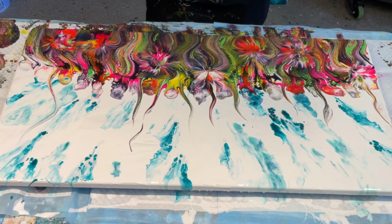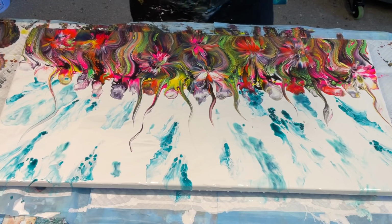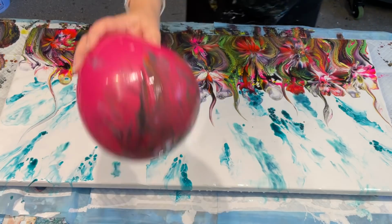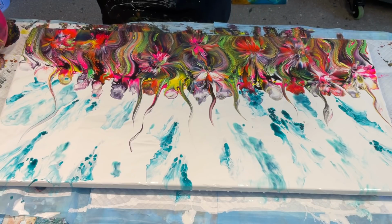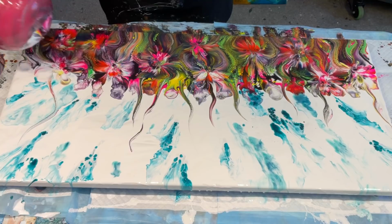You can do as many or as few as you like. You've got some lovely lace going on there, so it definitely is nice to keep that there too. But also doing the balloon kissing brings the colours that you've got underneath right back through again. They're absolutely gorgeous.